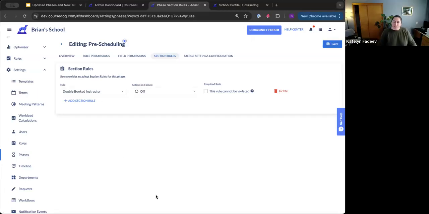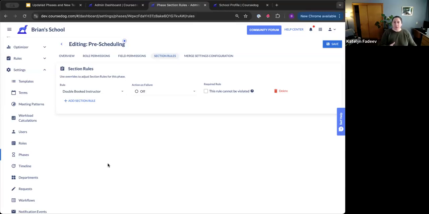Okay. Brian, can I make one additional call out here for folks? The other thing to note with the movement of section rule configs into the phases rather than that allowed phases filter is now you have a lot more customization available to you on how rules behave across phases. So previously in the old setup, if I had a given rule turned on for phases 2 and 3, I had to say that, in both of those phases, it was a warning or it went through a rule exception.